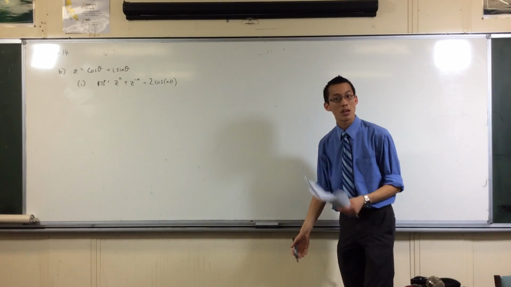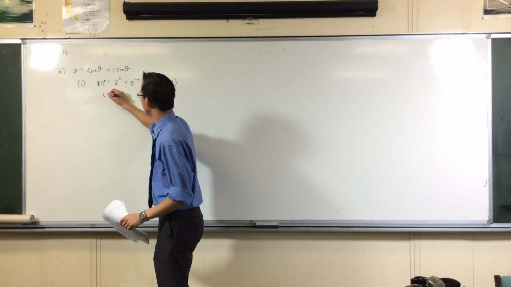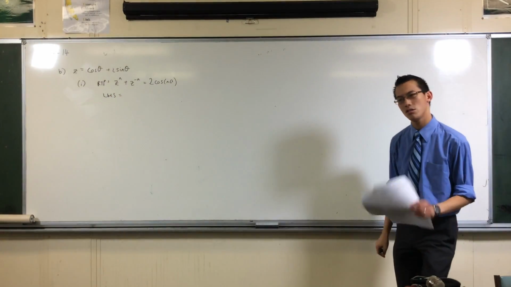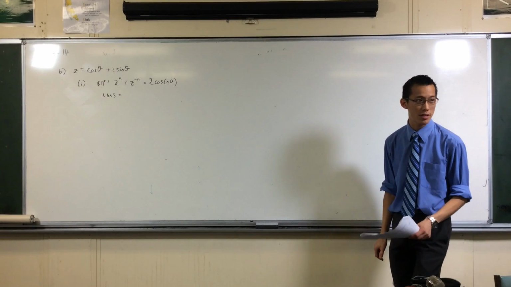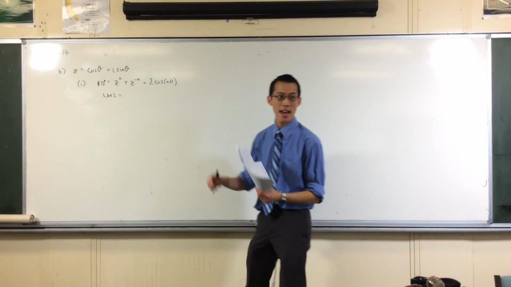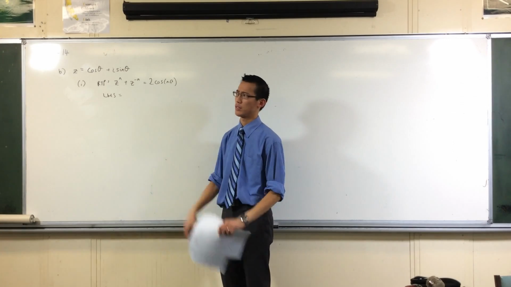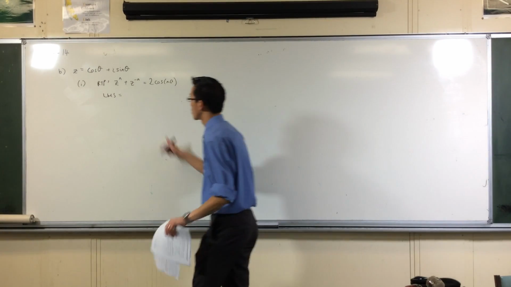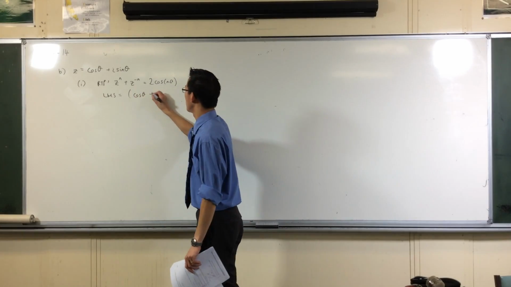Okay? So here's the way I would do it. I'd say, look, here's the left-hand side. You go with the left because they've told you to use De Moivre's, right? So if you don't use it, you get 0, right? If they stipulate a method, you have to use it. Okay. So you just do your expansion here.